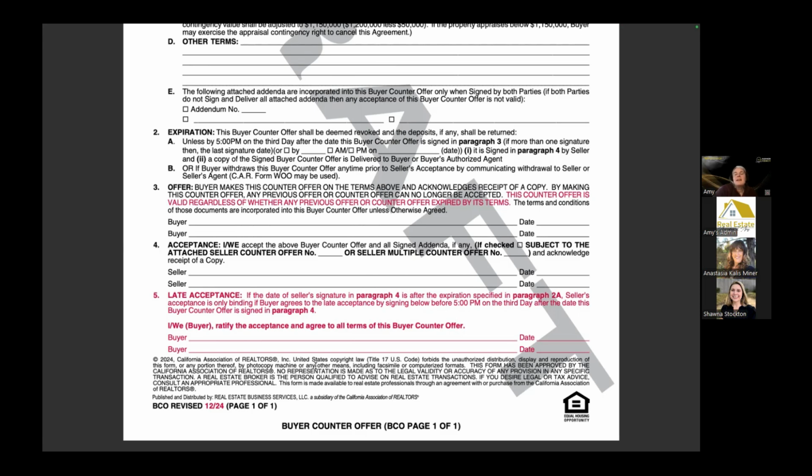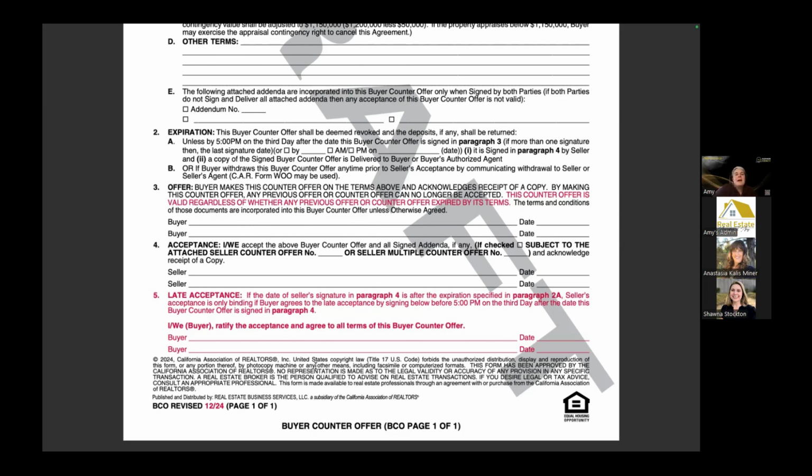Okay. So what's that saying there? You know, I get this question all the time: hey, Amy, my offer or my counter offer expired. But yet then the buyer sent a counter offer back. So maybe we made an offer, the seller made a counter offer. Maybe the seller had a short time period on the response for their counter offer, and now we're outside that. The buyer is making a counter offer in response to an expired seller counter offer, right? So this is just saying that, hey, these terms are valid. Even if that seller counter offer expired, the buyer is still going to respond to it. Seller doesn't have to accept. So this is what that stipulates. It's just saying, hey, it's still good.